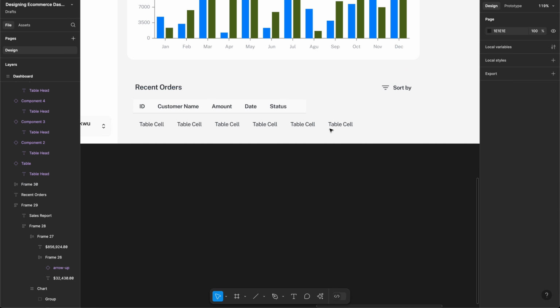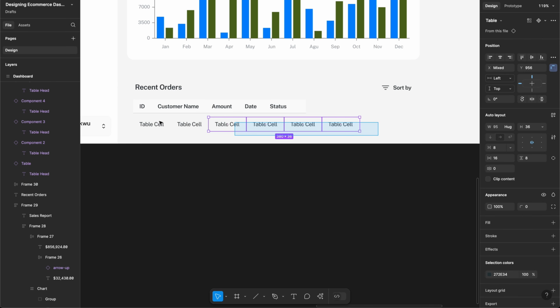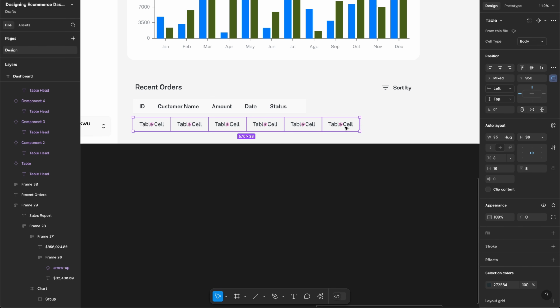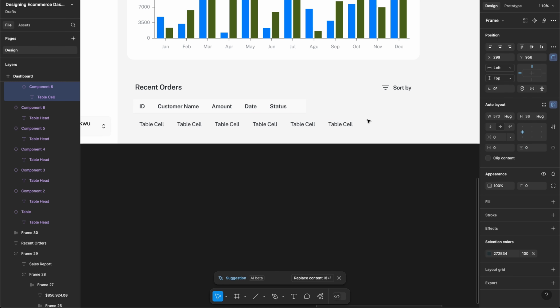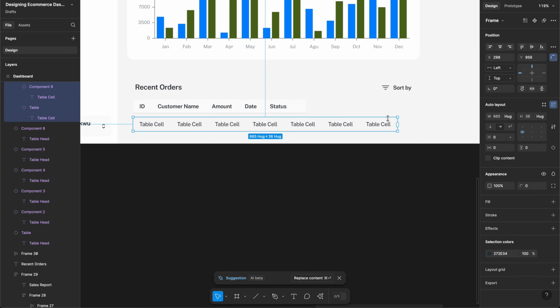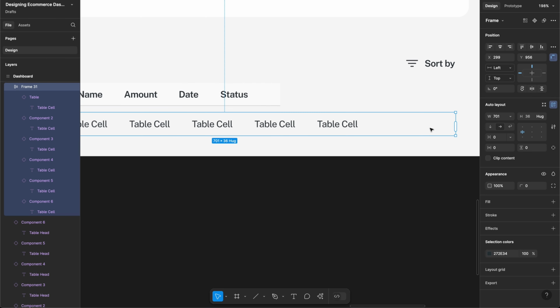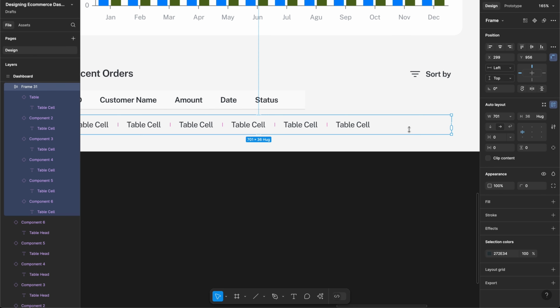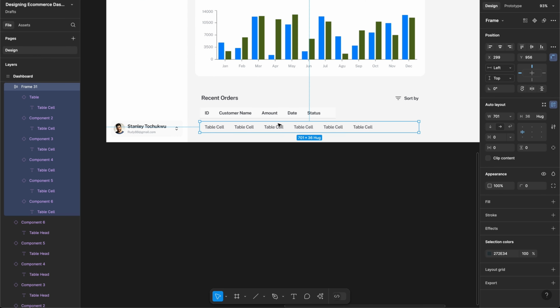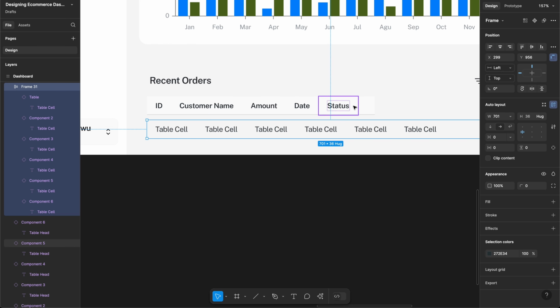So the next thing I'll do is select all three of them and apply auto layout, Shift A. And I would simply just increase the width until you hit this section here. And I'll do the same thing for this section here.